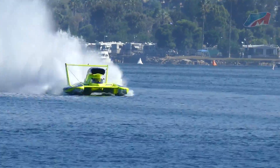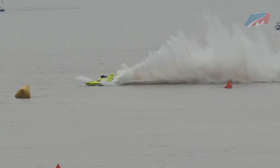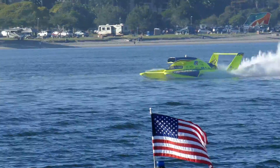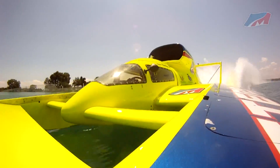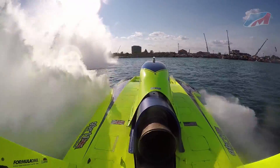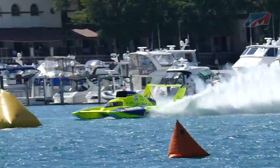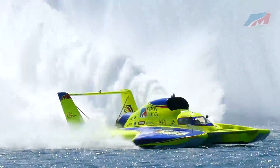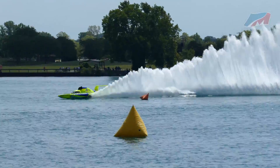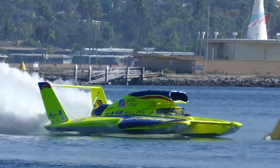The idea is to keep the boat off the water as much as possible, but not too far. A hydroplane is designed to run on three points: the back of each sponson — the canoes on the side — and the very back tip of the boat. The driver controls a front canard, the rear wing adjustment, and the turn fin on the side. The two wings keep the boat balanced and allow the driver to control how far it is off the water. The turn fin, a big piece of metal on the side, creates the rooster tail in turns and keeps the boat flat while allowing it to go around the turn.